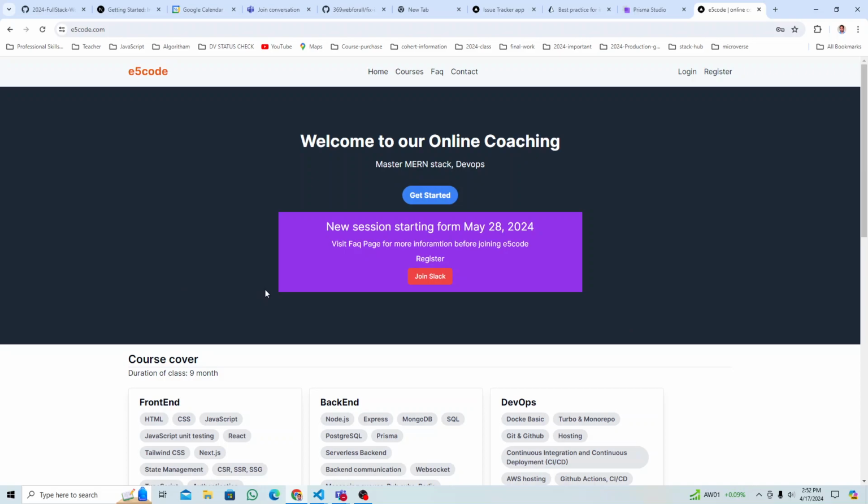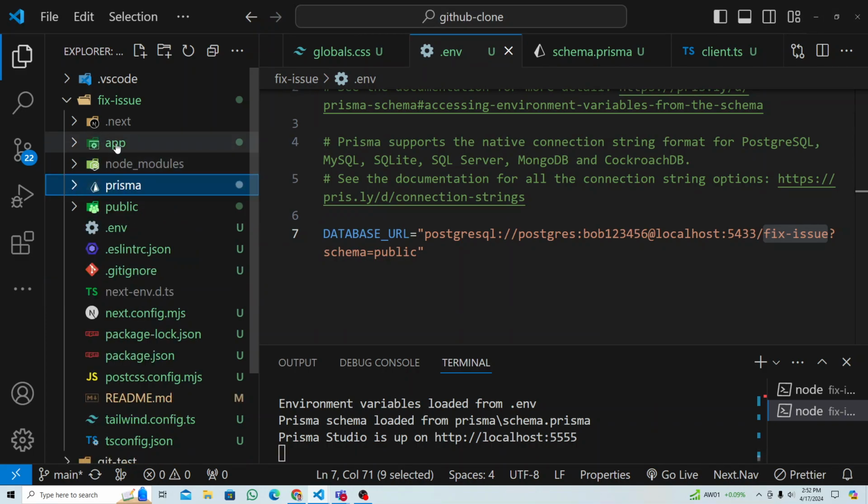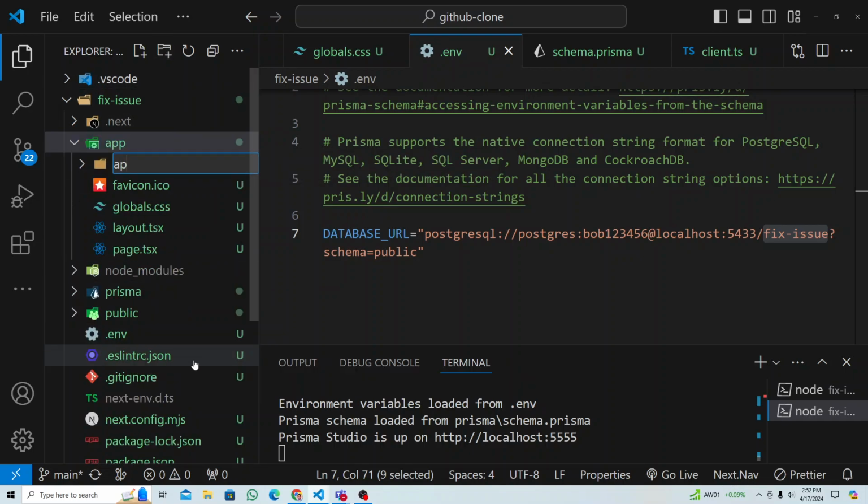We learned how to create an API in Express before, right? We have done that. But in Next.js, how can we do that? Remember this app? This is the app router. It says you just create one folder here called API, and inside it you structure your API.